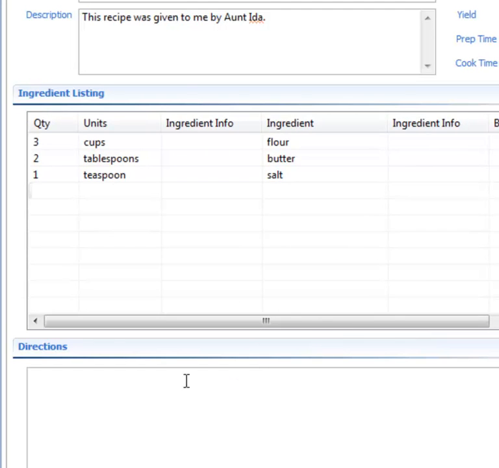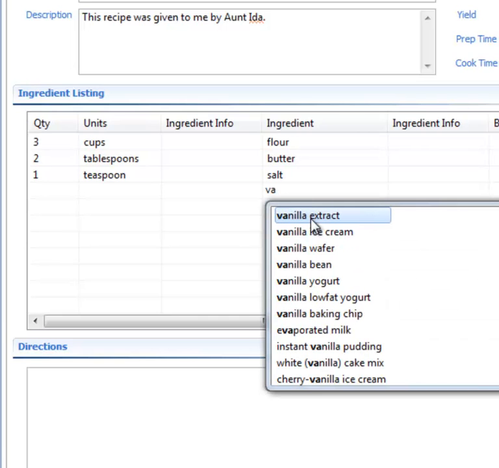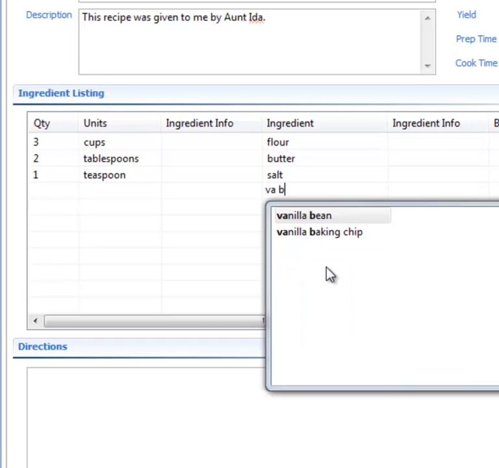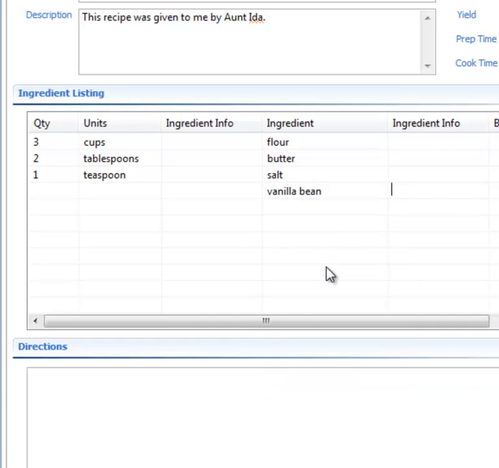So entering your recipes is really easy. You just start typing and tabbing, and as you start to type, Cookin' fills in vanilla extract. And if I wanted, for example, vanilla bean, I could just do space here because it's already on the vanillas and press B for bean, and Cookin' finds it. So it's really easy to enter your own recipes. It goes really quickly because of Cookin's quick fill feature.